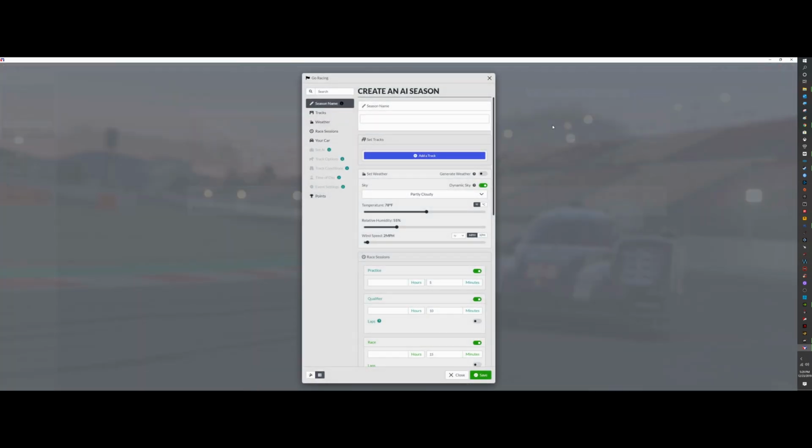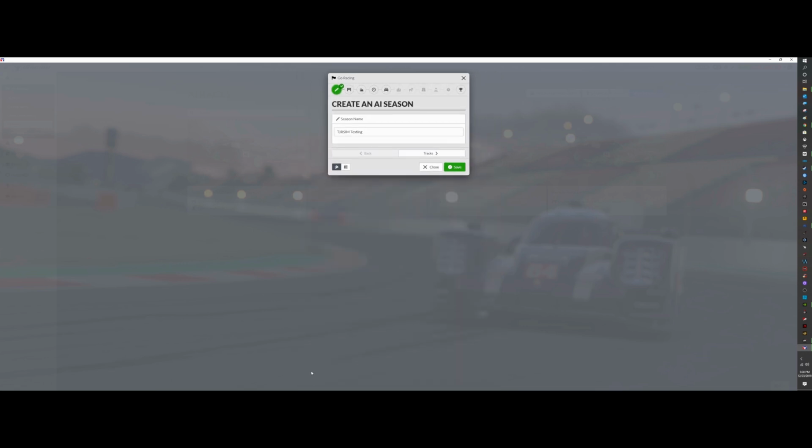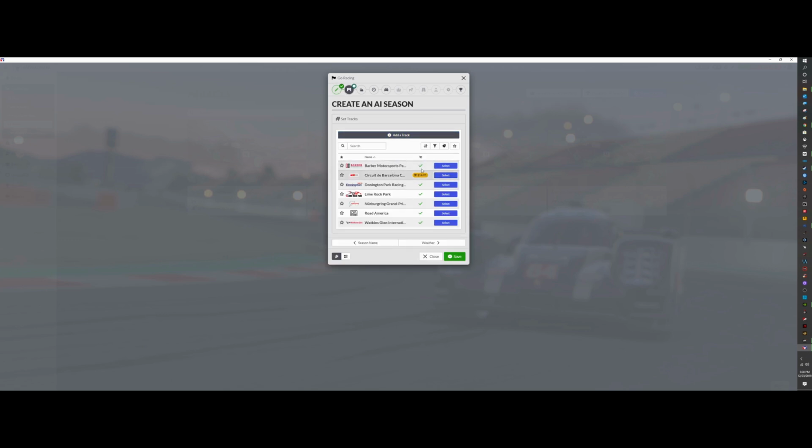So we're going to name this season up here. I want to say TJR Sim testing, and go with that. So now you can leave this right here. It says all steps are listed in the beginning, or you can just go to where it says wizard, and this is normally what it defaults to, and it just steps you through. I like this. It's real easy. So you named it. Go to tracks, add your tracks. You've got 7 tracks right here that you can add. I need to buy this one.